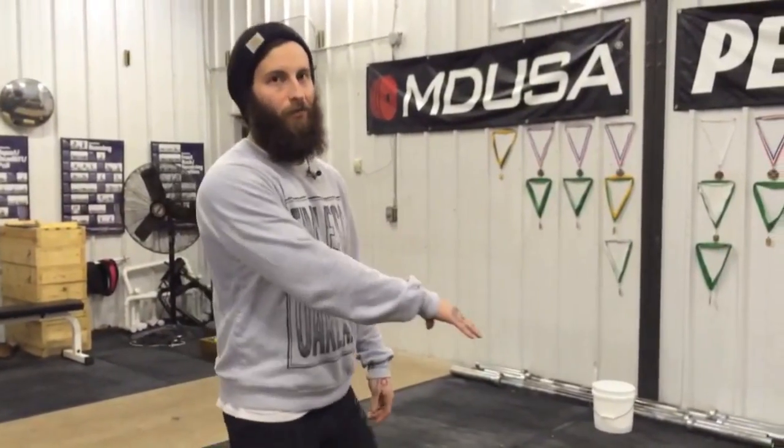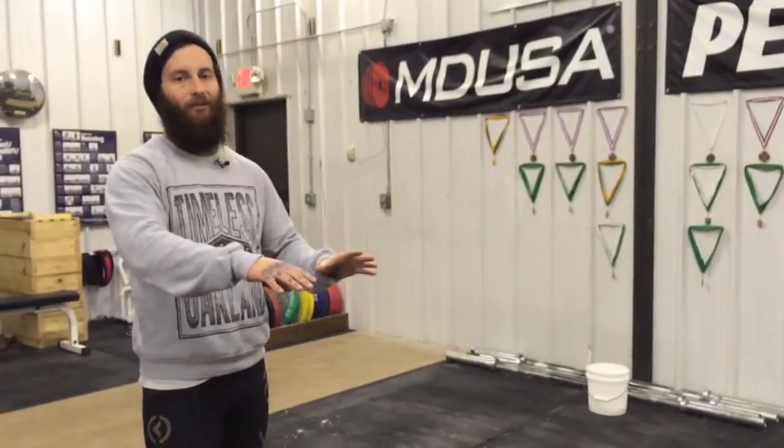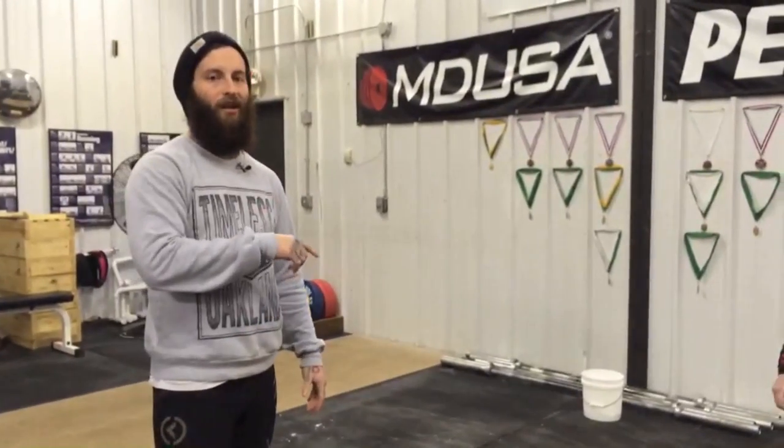All right, so what we're going to look at right now is the position of the barbell in the start of a snatch in relation to body position, and a common problem that we see a lot of people have when they are maybe used to doing a lot of deadlifts and then try to translate that into snatches and cleans. You have to do it a little bit differently, because the first thing you have to consider is the ending position of a snatch.